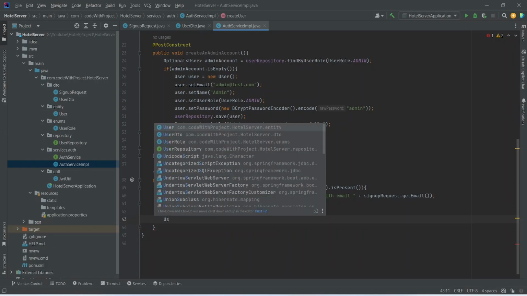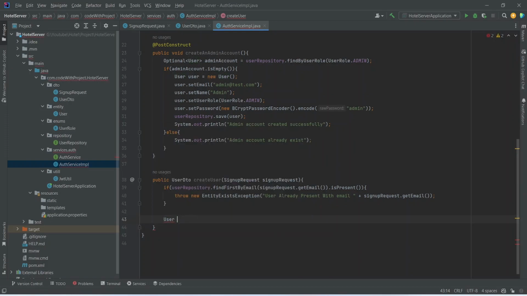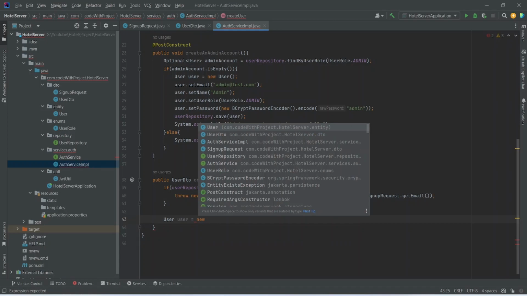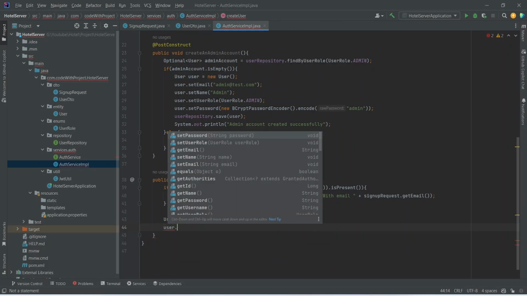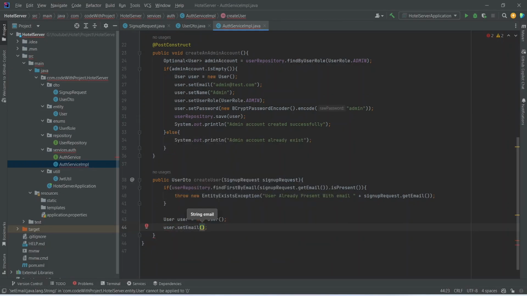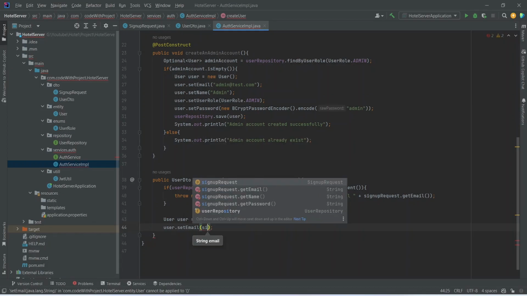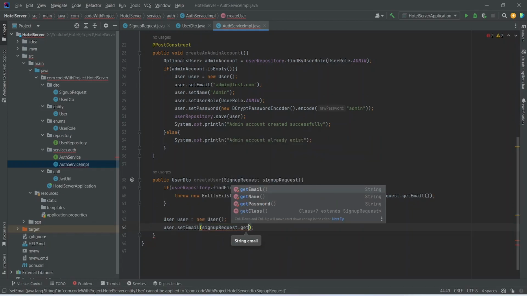So we will write User and name this user, and initialize it by calling new User. After this we need to set the data in this user. So we will write user.setEmail, and in the params we pass the email, which we can get from signupRequest.getEmail.